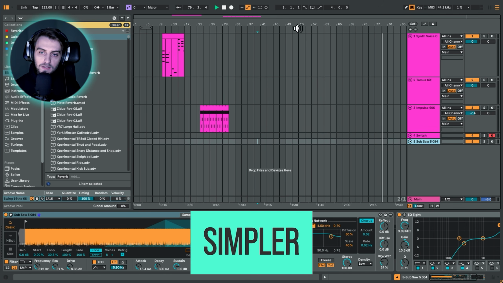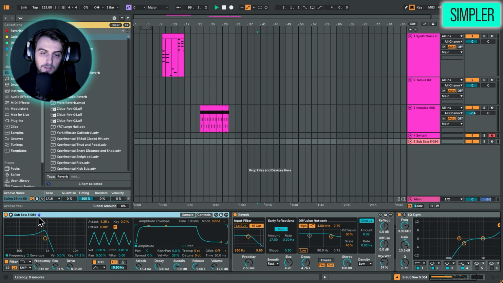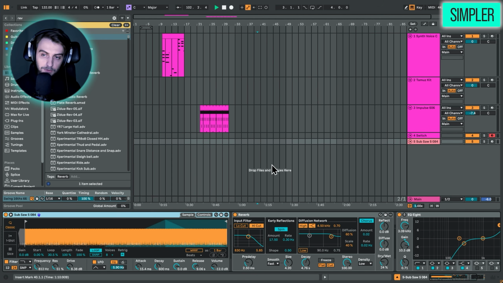Okay, and the last one, I said we're gonna take a look at some interesting possibilities with Simpler. And I think one potential cool use case of Simpler is actually making your own synth here. So you can, for instance, take some beautiful saw waves and square waves from an analog synth, which sound really fat. And you can load them up inside Simpler, and you can create beautiful patches by utilizing the built-in filter, LFO, amplitude envelope, and the looping as well for creating sustained sounds. So here we have this sound.